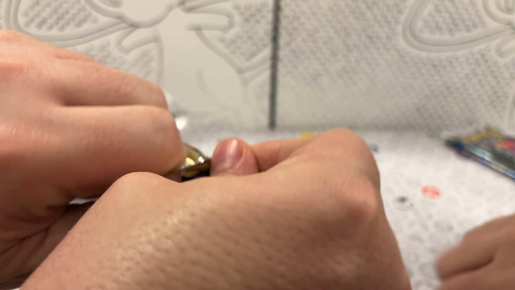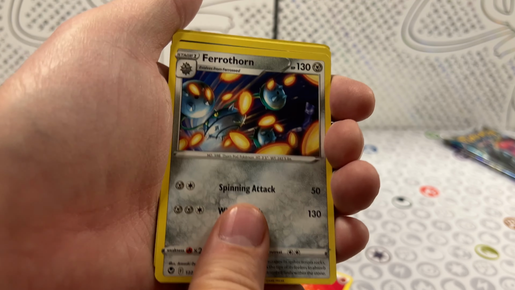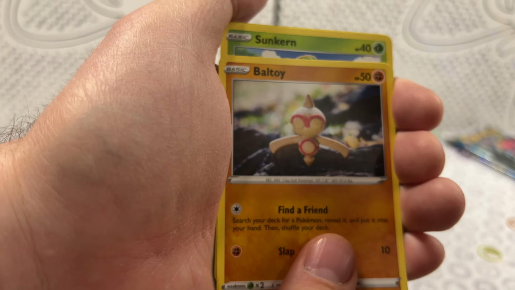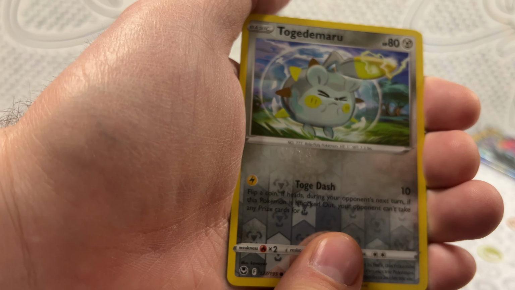All right, Silver Tempest. We're chasing Lugia. Lugia. We've opened so much of this, but have yet to get the elusive Lugia. Lugia. Pokecat, come give us luck. Pokecat? Alright. Fire Energy, Ferrothorn, Toxicroak, Professor Lavinton, Indeedee, Baltoy, Sunkern, Clink, Tilly. Toga Demuro.